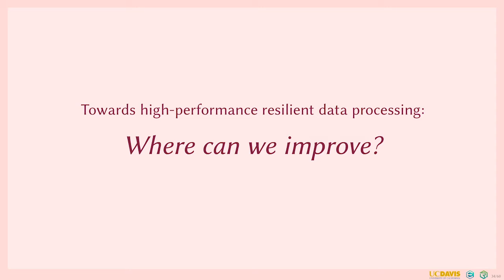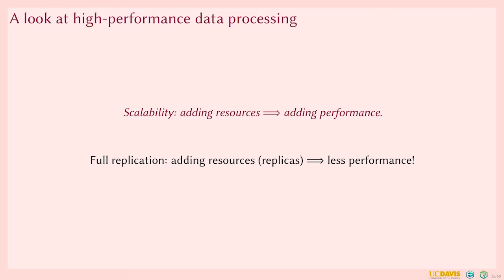Having looked at what techniques are already available for resilient data processing, the next question we ask is, where can we improve to really get high performance data processing? And what better place to look than at databases and how they perform high performance data processing. At the core of these systems is the concept of scalability, in the sense that we need to be able to add resources to the system in such a way that we're also adding performance. This is in contrast with the fully replicated nature of most blockchains, because in these systems we add resources in the form of replicas, and this will result in less performance overall.